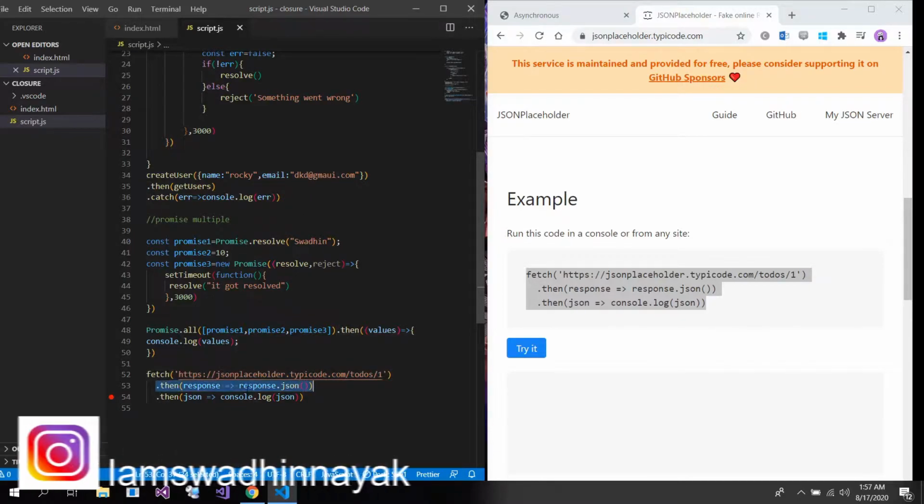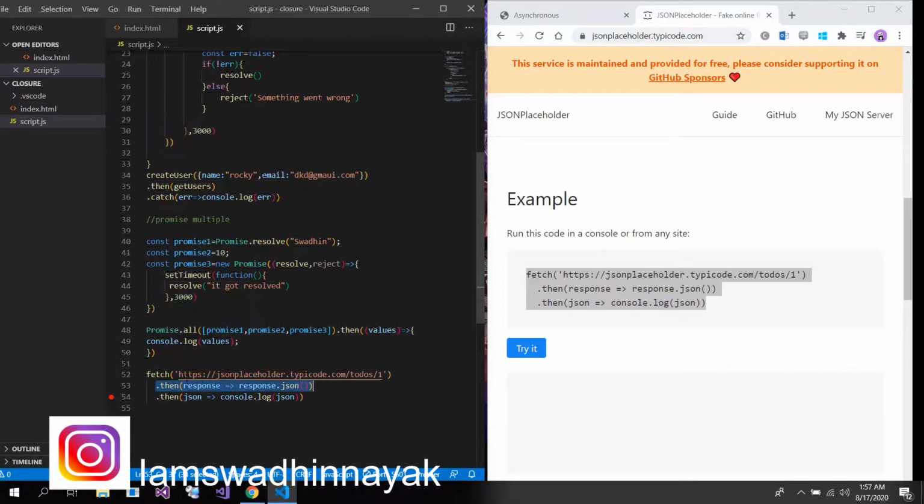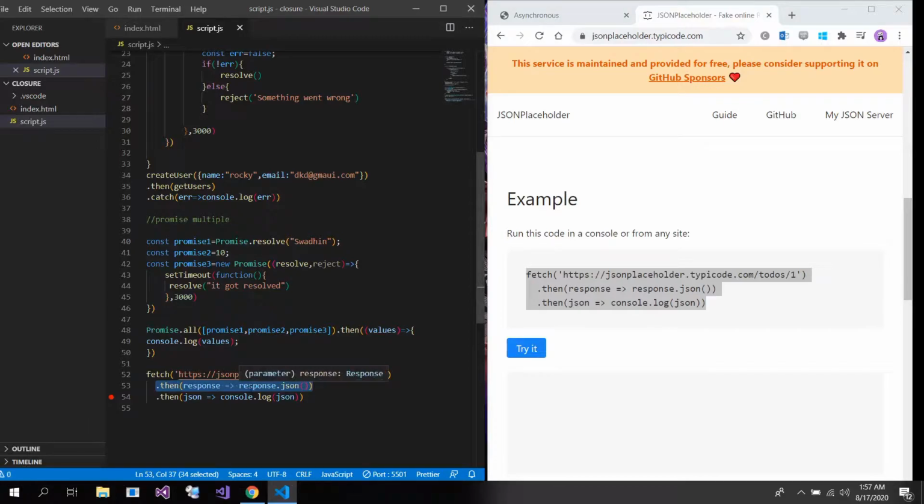As I told you, it will return a promise, and this fetch API does an additional step to parse that response from JSON, so that we can understand it in object format. And then if I do console.log, it will print that in the console.